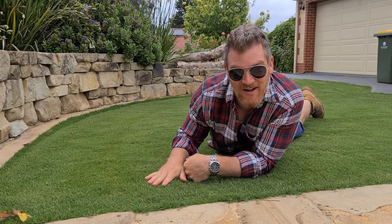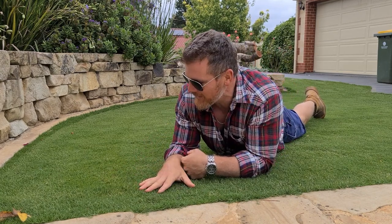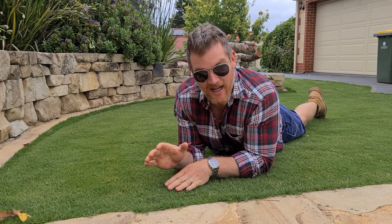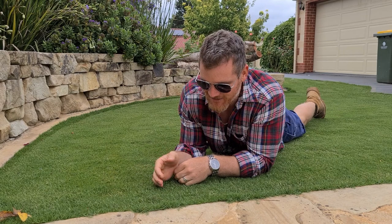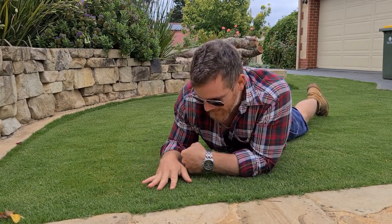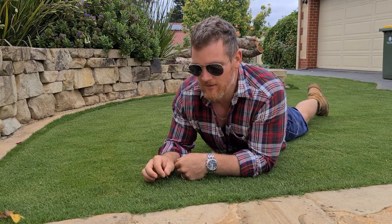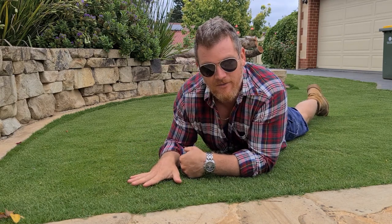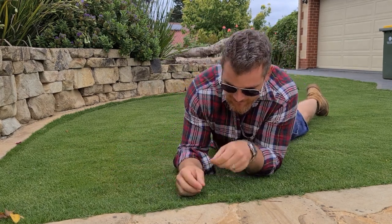Mate, check out the TifTuf. It's this dark green colour, man. It's nice and deep. I'm absolutely loving it at the moment. I've picked up my height of cut as well. It's sort of around that 18-20 millimetre mark, and it just seems to be absolutely loving it there, eh? So I reckon that's where I'll keep it the rest of the season. I do notice the start of some seed head as well. To me, that seems a little bit early. Like, I know we've been having it all season, but it seems a little bit early to start stressing out over no heat, so... mate, c'est la vie.